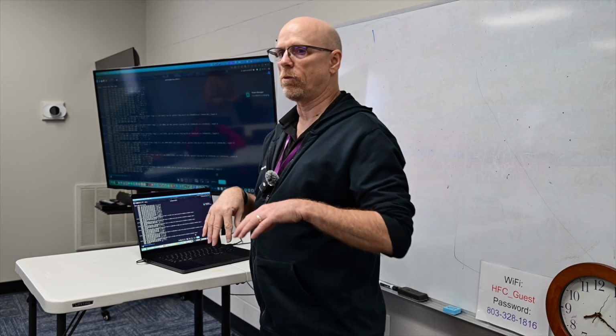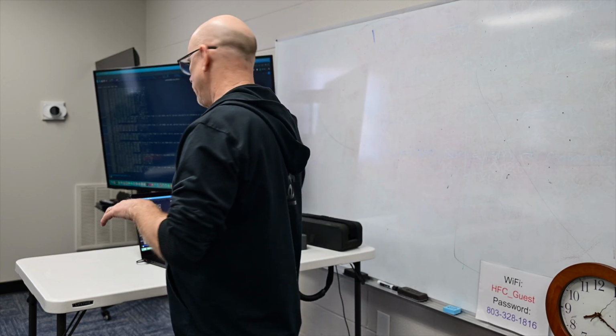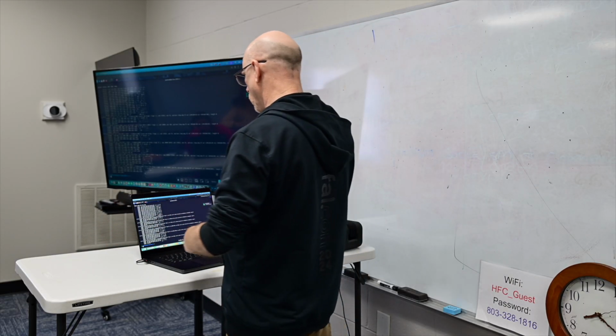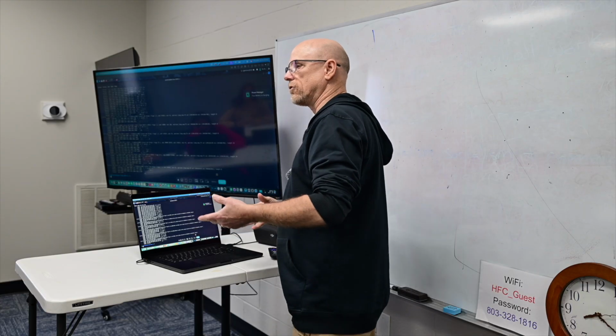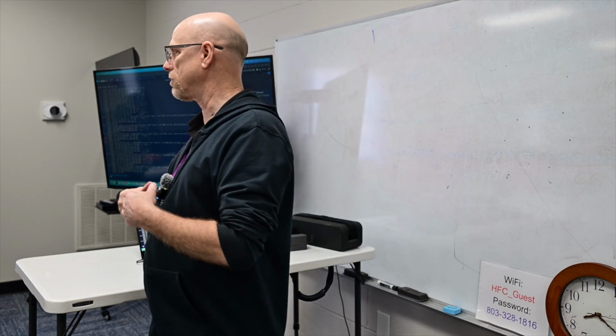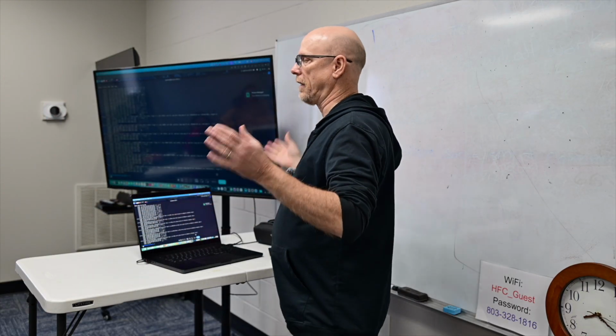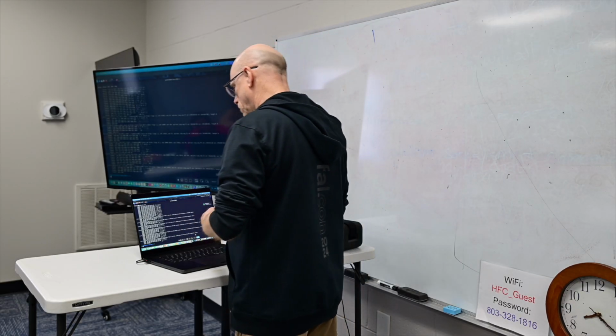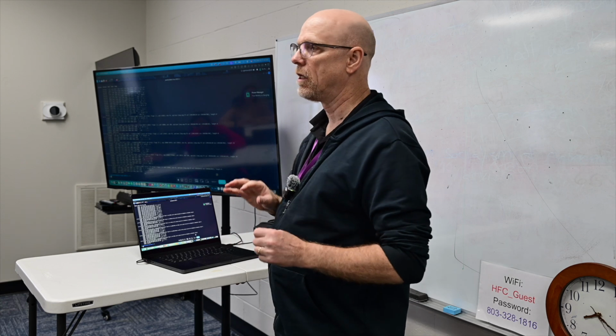Last week we talked about Nmap and a little bit about Wireshark when we did the demo. Today we're going to talk about another scanner called Masscan. You can actually scan the entire internet in literally an hour or two for one port, but you have to have a high performance network interface card.